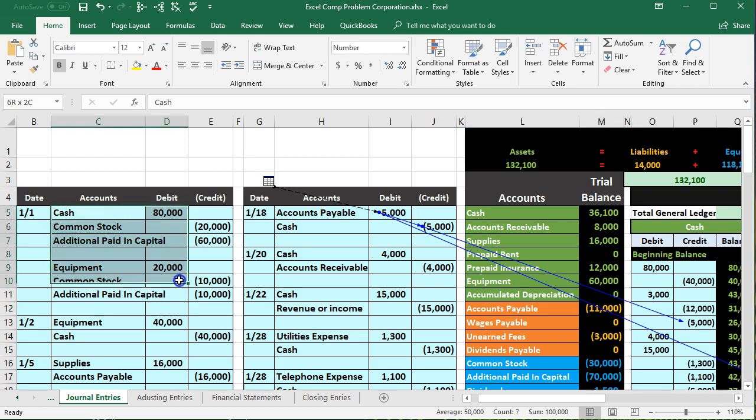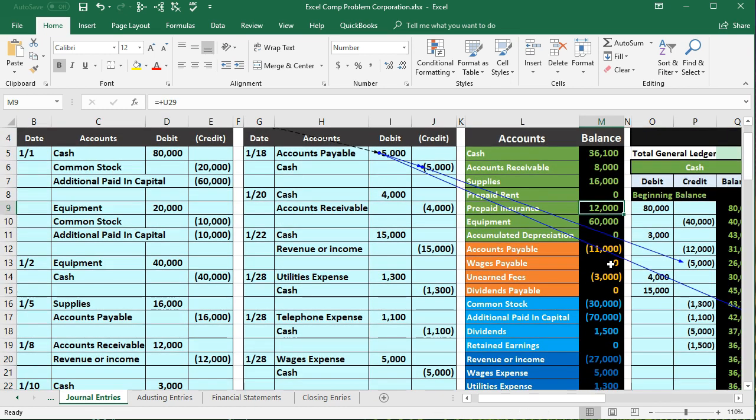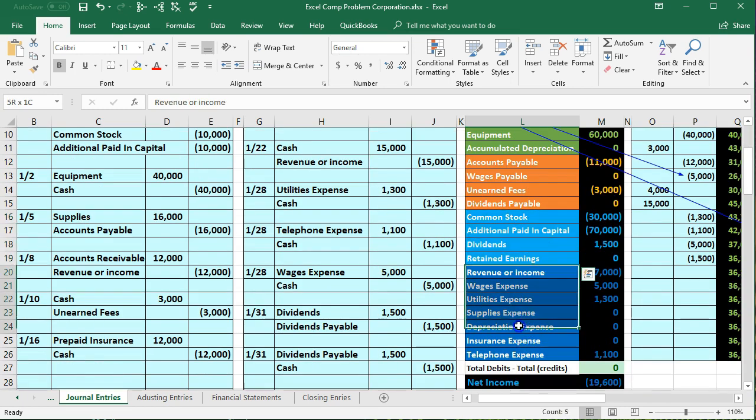So we'll just pick this up one journal entry at a time, entering the journal entry into the general journal. Then we'll post it to the general ledger, and we'll check that we're in balance at each stage of the game. How do we know? Well, we can see our trial balance here is in assets in green, liabilities in orange, the equity in light blue, and then the income statement, which includes revenue and expenses, in the dark blue.